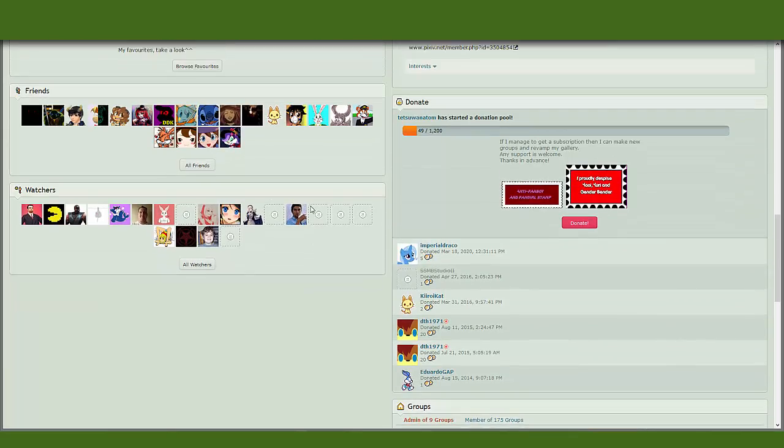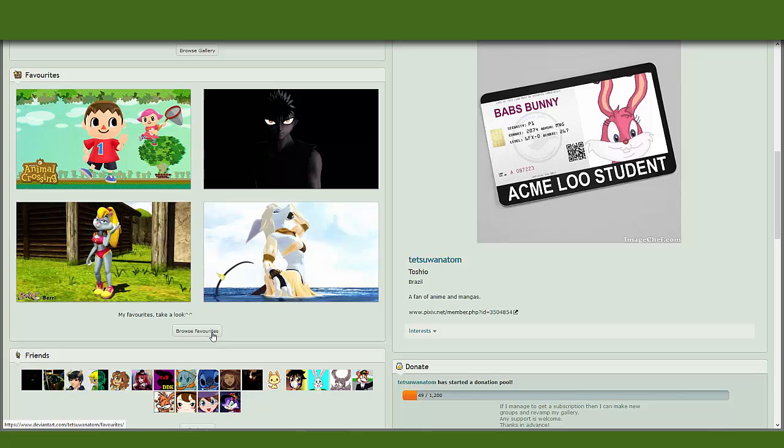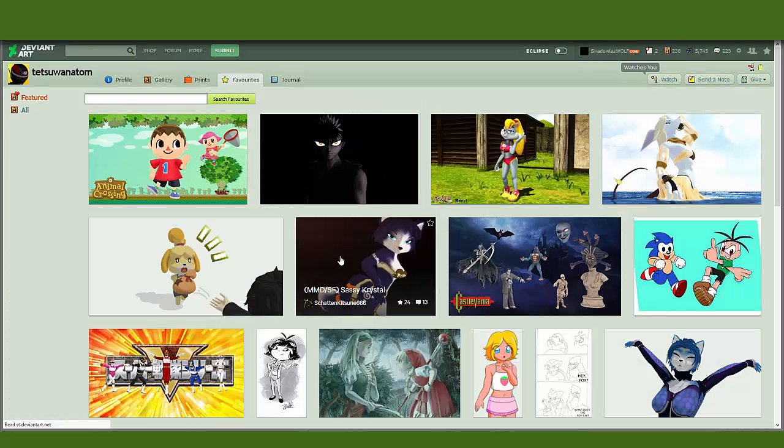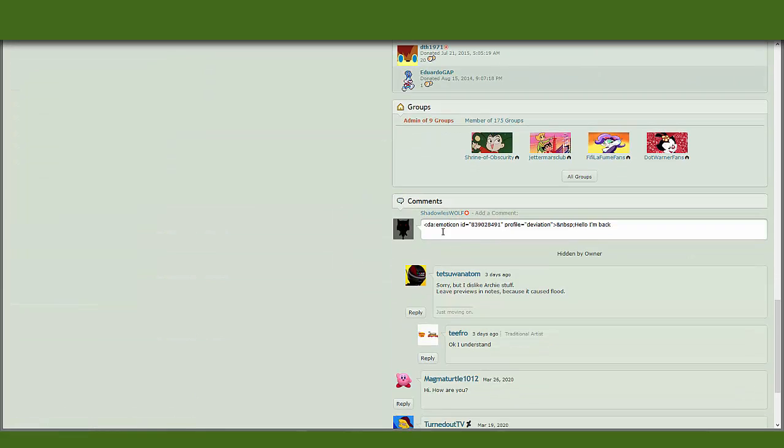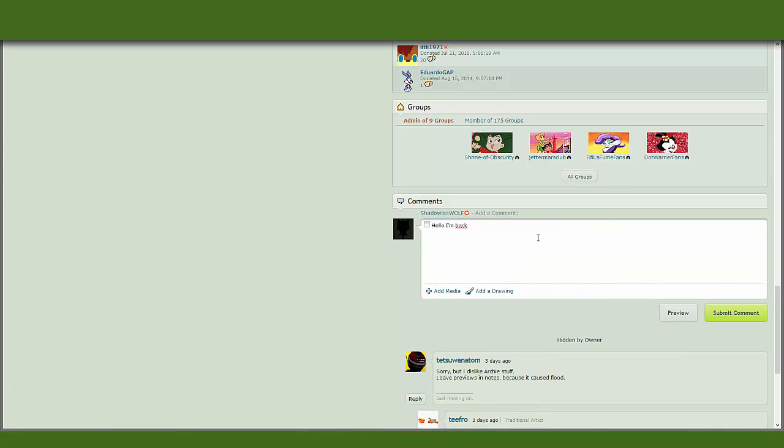And back, it's glitching out. Click on favorites. Go back. And again, it saves through code and then loads up. No Eclipse. No Eclipse. So yeah.